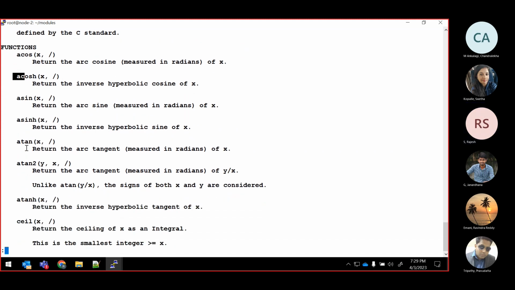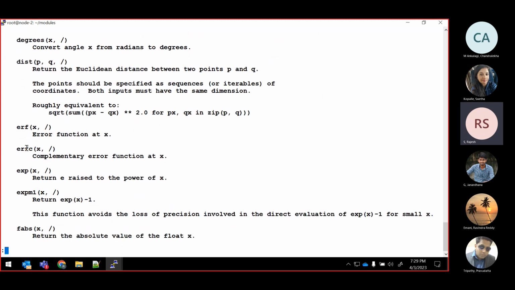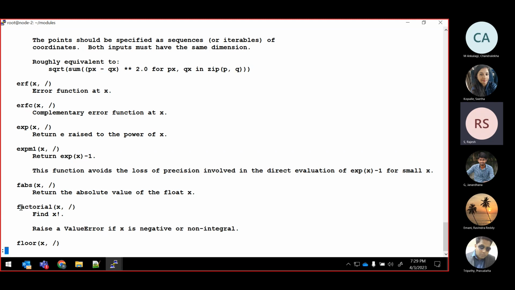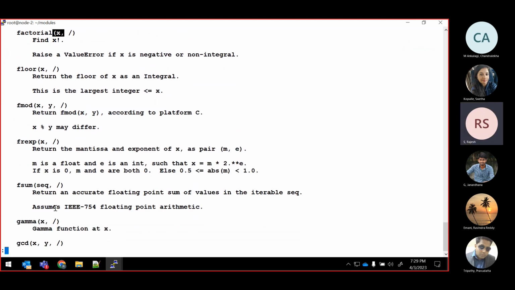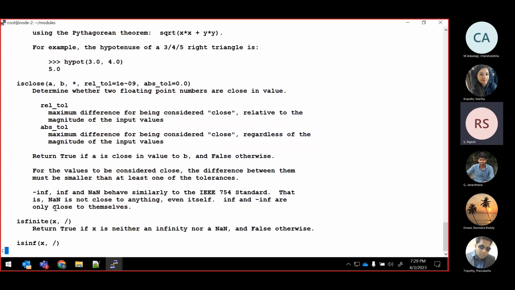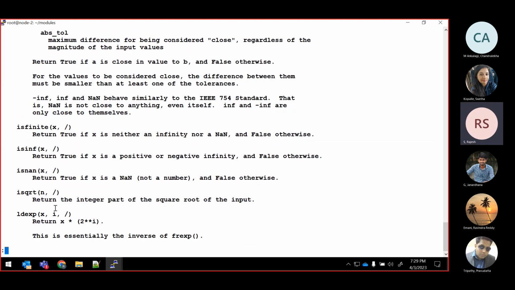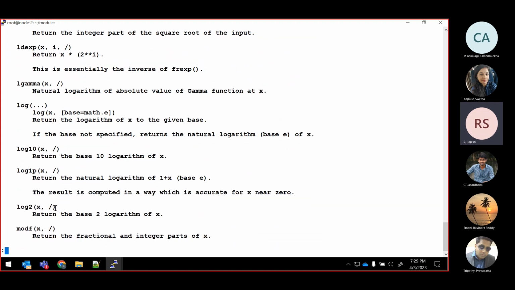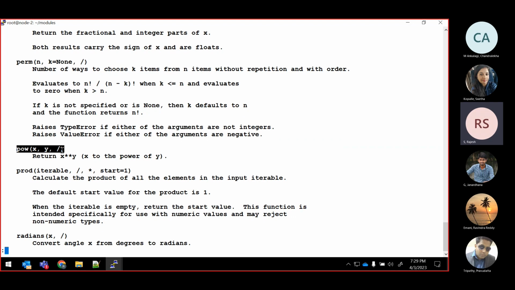If you come down, just now we executed pi and executed POW, power of. Factorial, see, it's a function. You have to pass a minimum of one argument. And here we have POW, power of. So always make sure that whenever using any module, you go to this information. You run the help command and specify the module name to go through all those functions that the module provides to you. You could see power of x, y. It means that you need to pass a minimum of two arguments here actually.